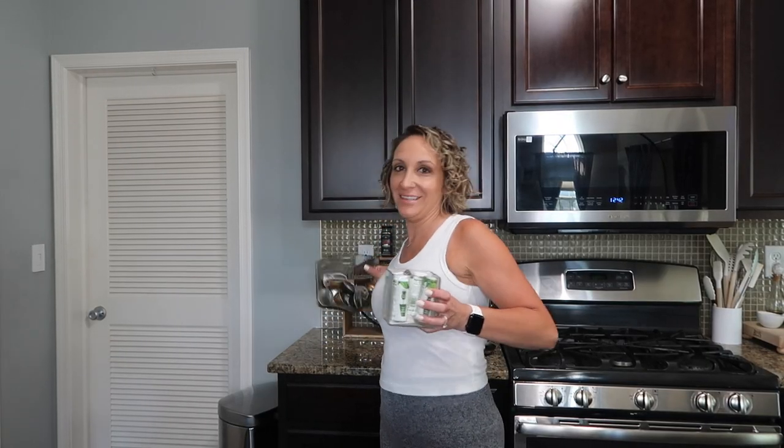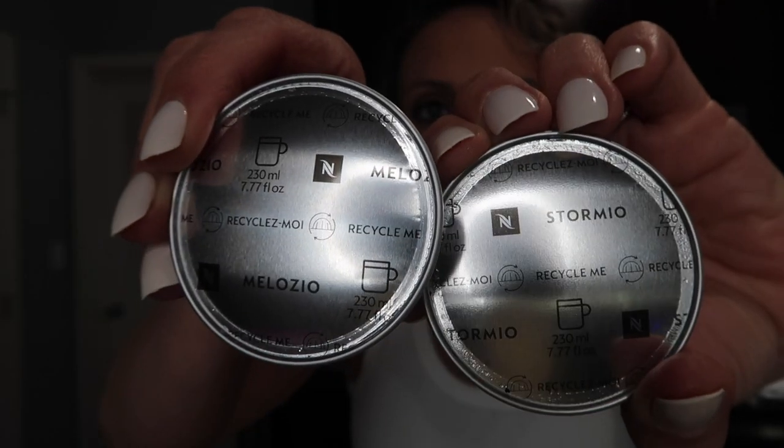Every single month I'm ordering my Nespresso pods — this is almost auto-ship. These are what I drink every single morning for my morning coffee. For plain coffee I like the Melozio, and for a darker roast I like the Stormio. For flavored coffee I absolutely love the chocolate, caramel is number one, and vanilla. I also enjoy the iced coffee, which is coconut. I stock up on all of those because sometimes my husband will drink multiple cups a day. I've cut back to just one in the morning, but if I don't have my coffee — you guys know how that goes.